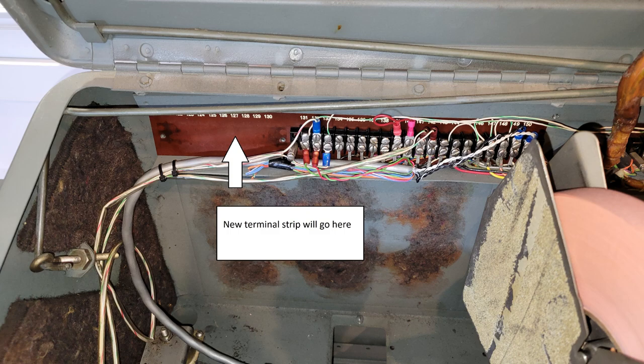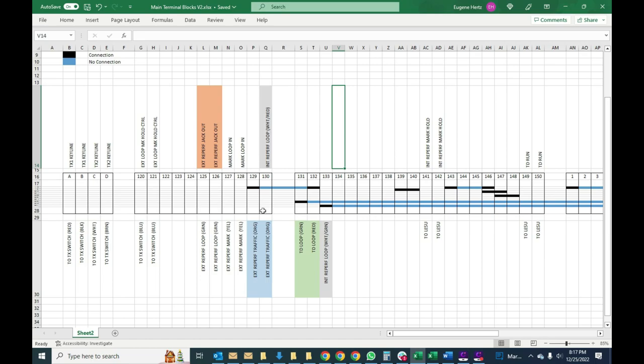What we've done now is we've extended the loop into this block here. Again, we're going to follow these two blue lines because that's where the loop comes in here. Same as the old one, it goes first to the internal reperforator, but now instead of going out here to close the loop, it goes to here, 130. Remember, in the color, these are the same. These are both the internal reperforator. There's nothing connected here except it goes to the external reperf traffic loop, and then back in, and then closes the loop here to 132.